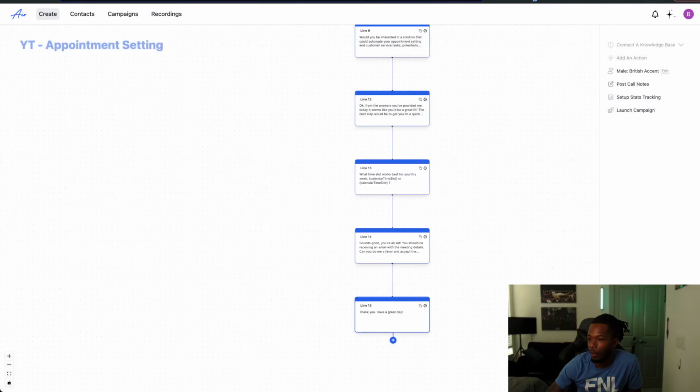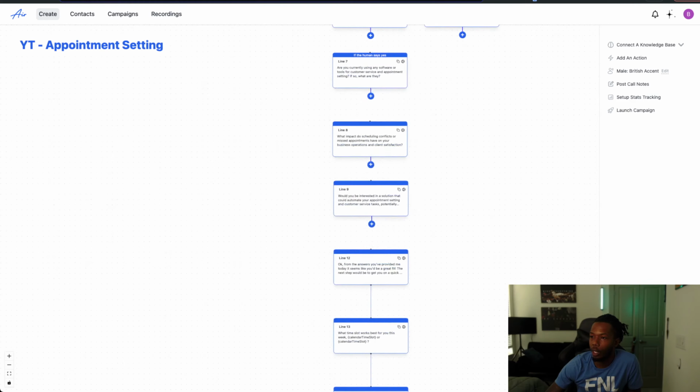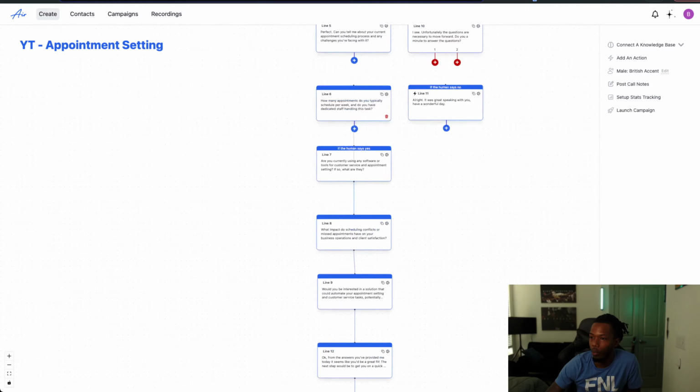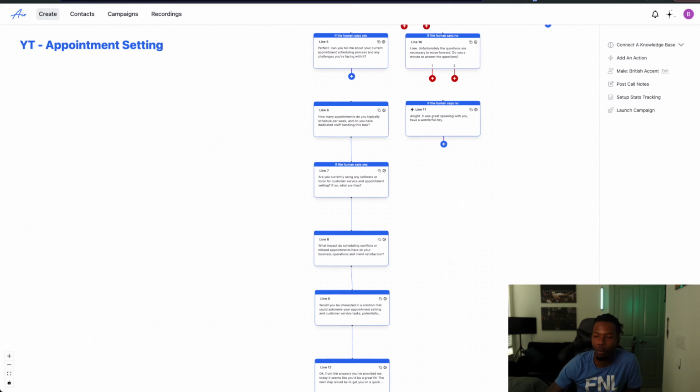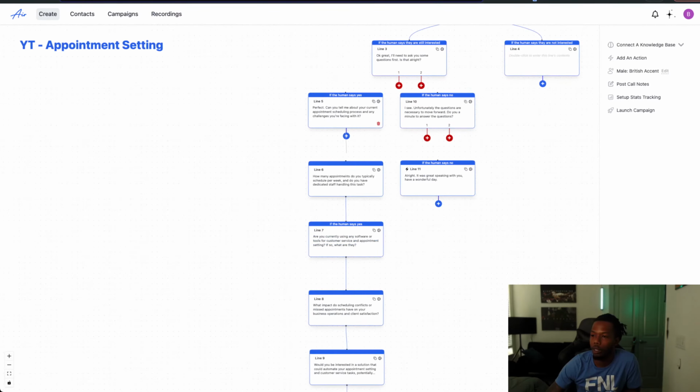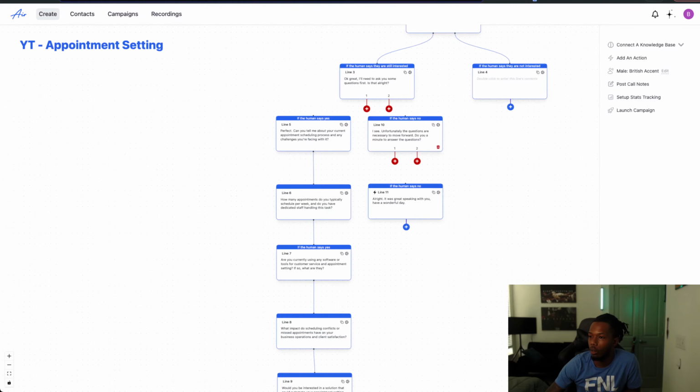And then it might mess everything up. Yeah, as usual, which is weird. That's a glitch that Air AI has. Not sure if the team is aware of it or not. I know I said I'm going to try to do this in 30 minutes or less, but we're coming up to 30 minutes, and we're not done yet.